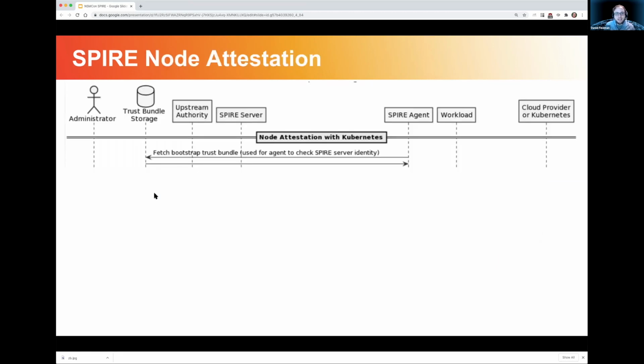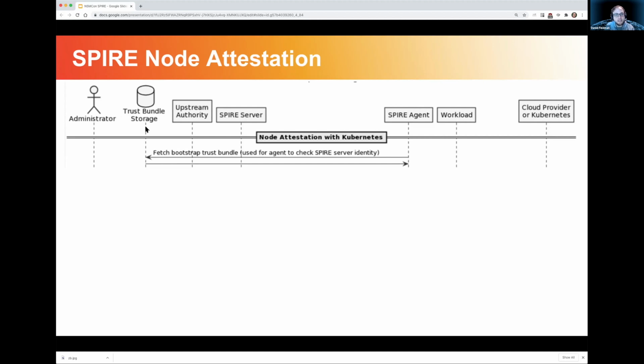But you could also use any protocol you want that you have some way to use those identities for. So here's a little more detail on how the node attestation setup works. This is how the SPIRE agent gets its identity. First of all, you need that trust bundle initially, because otherwise the agent would have no way to trust the SPIRE server. So you have a trust bundle that's stored somewhere in NSM. It's in a Kubernetes config map, but we also support all kinds of other configurations. You can have it in S3, or just in a file on disk.